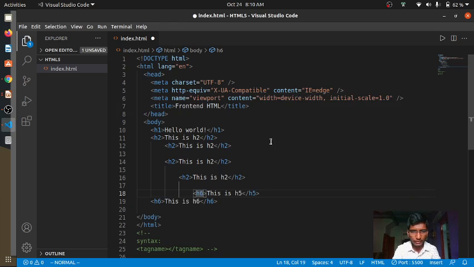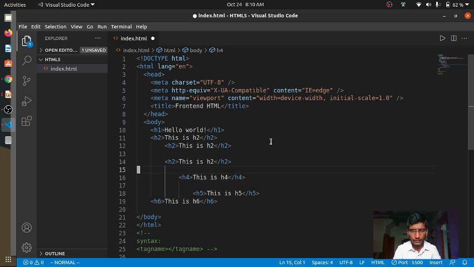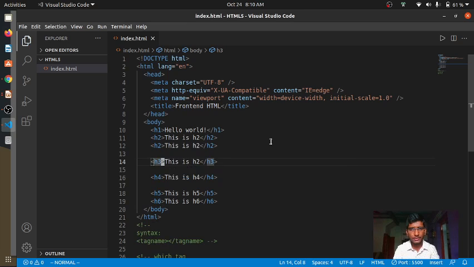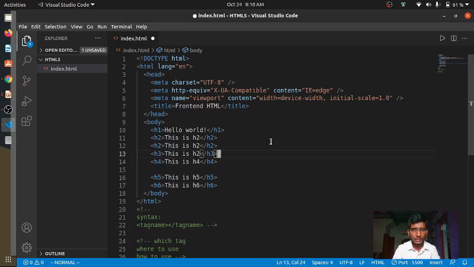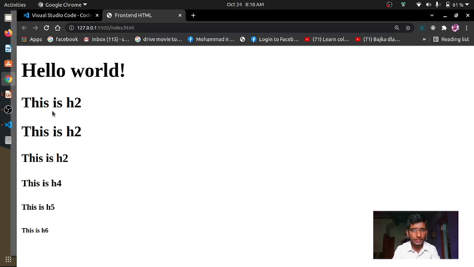That's an error, guys, because I am just typing a bit fast. I always do this. And h4 and h4 and h3. We save this, and as you can see, it's automatically aligned. And let me just refresh the page, and you can see the difference, guys.